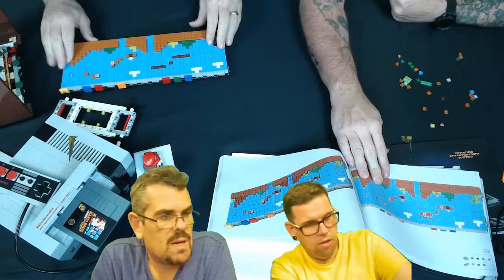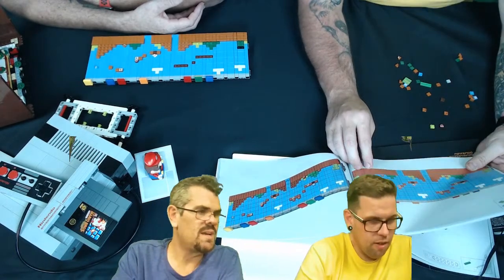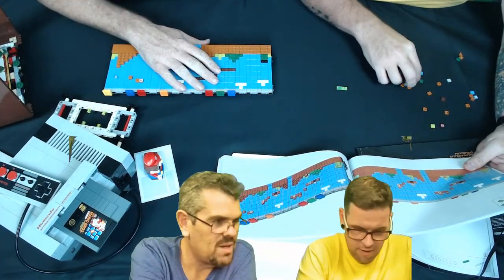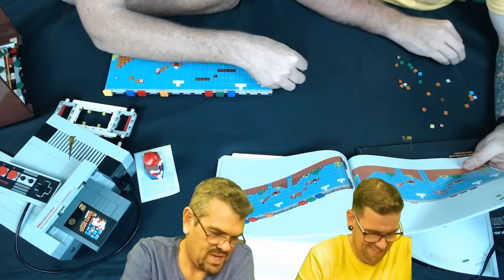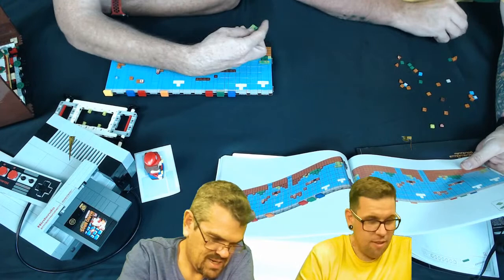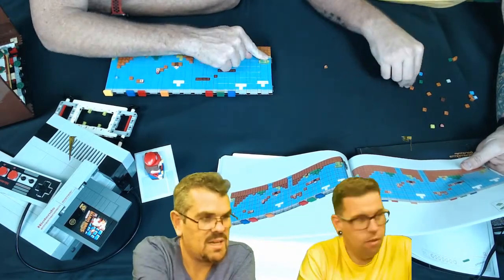All right. Oh, look what we're doing. Here we go. Oh, the 3D effect. All right. Look at that pipe. I love it. I'm pretty sure that's a new piece. Look at it. New print. That's what I mean. That's sexy. That is pretty cool.